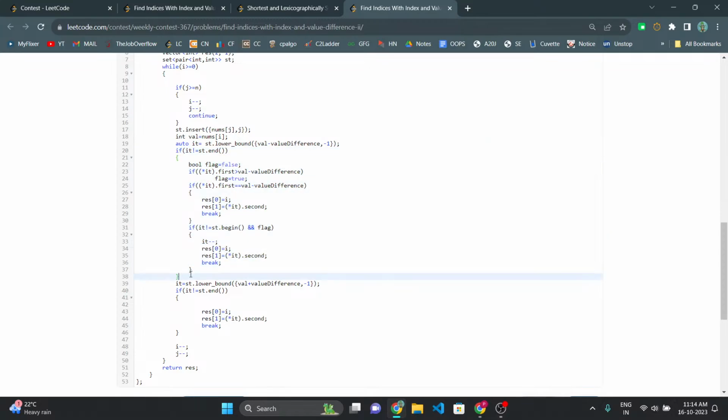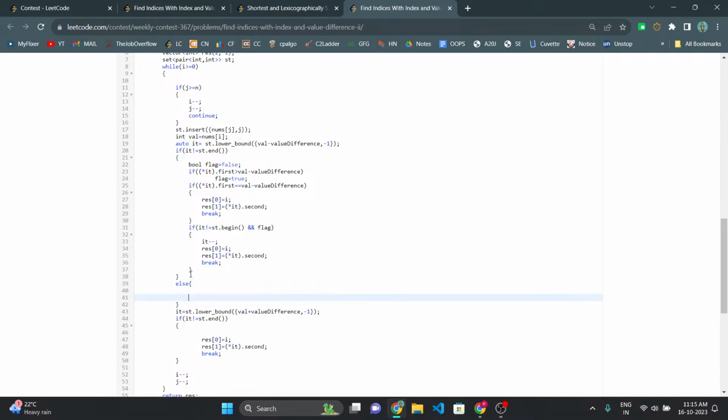Okay. So if I did not find the lower bound, right? So what I will do is, sorry, this will be i, res of 1 will be what? Still not begin. Not first or second? Second maybe. I think this will work now.